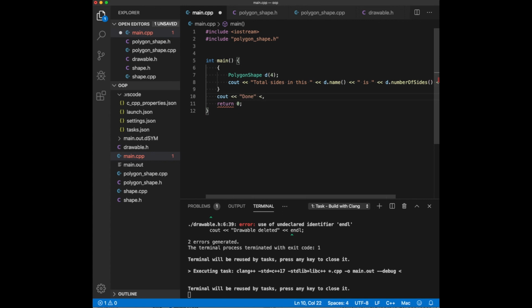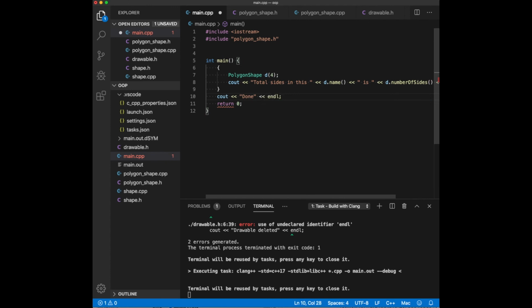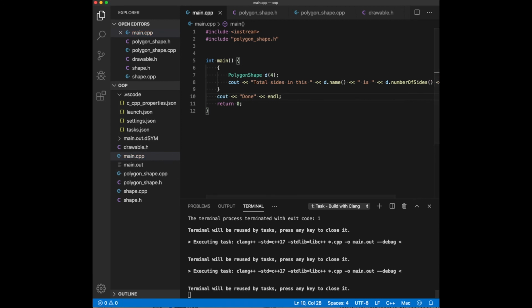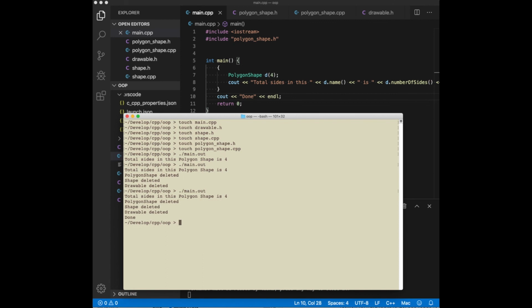Right now this is happening at the end of the program, pretty much when main is out of scope. So let's run this, and if we run it again, now you can see that our code ran, and then the object got deleted, and then we got done.